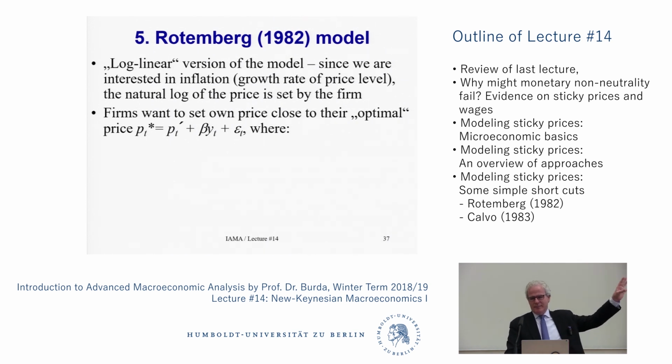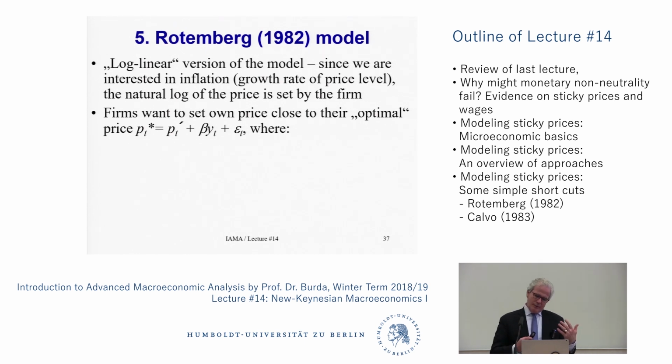In our picture before, P star was where the firm would like to be if nobody was bothering it about anything. So if the firm got the contract to maximize profits, the firm would go right to P star, set marginal revenue equals marginal cost, make a lot of profits, no better number for his or her manager, and that would be it. Now, the optimal price in a general model would be a function of the position of the demand curve, it would be a function of the costs, it would be a function of a lot of things.